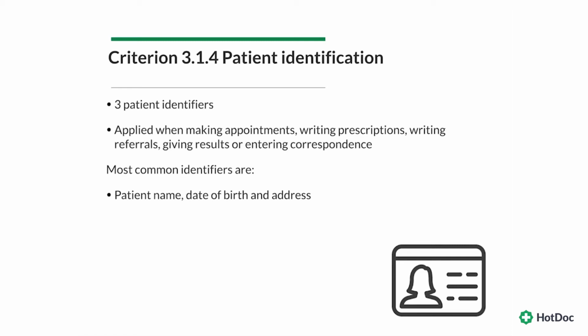The most common and most practice-friendly identifiers tend to be patient name, date of birth, and address. As an example, if someone's ringing the clinic to book an appointment, the receptionist or whoever's making that booking would ask: what's your full name? Confirm full name. Can I just confirm your date of birth? And what's your address, or confirm their address. That way we make sure that we've got the right person, opened the right file, and allocated the right patient to the appointment. And this should not just happen at that point, but when they come into the consulting room: again, check date of birth, check the address.